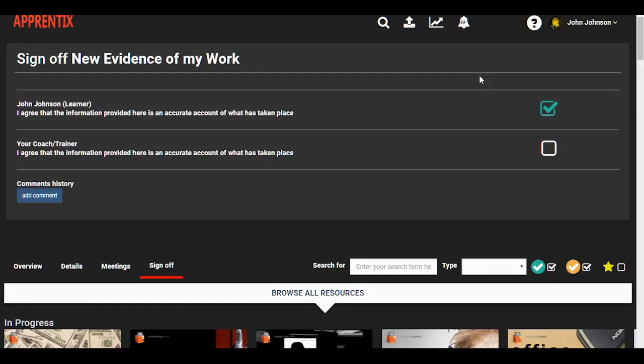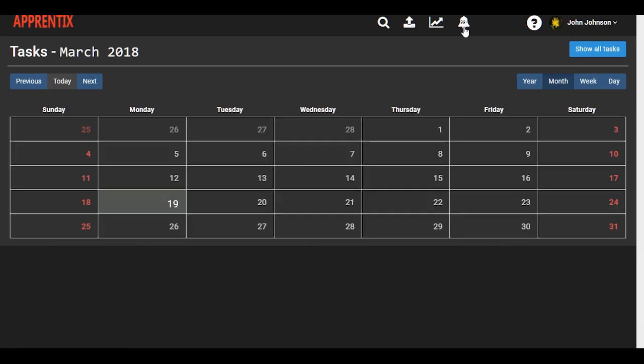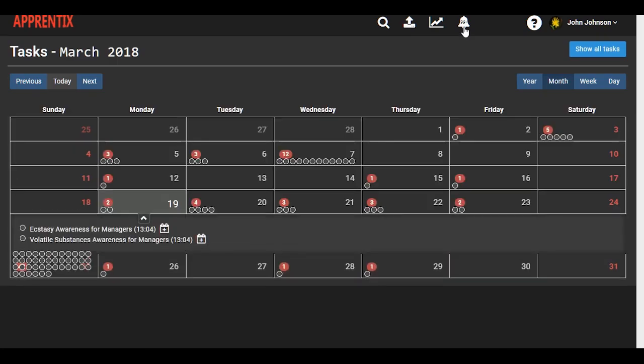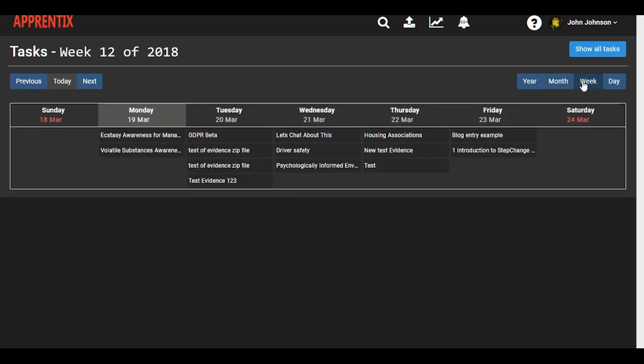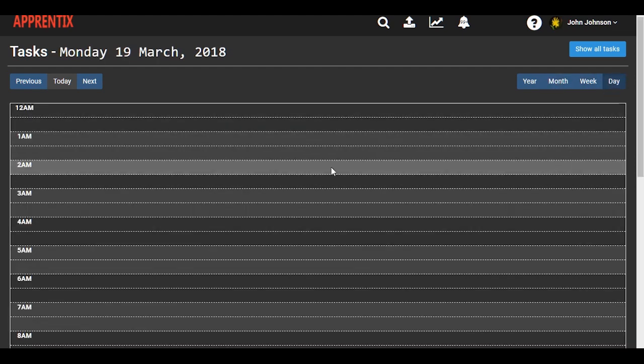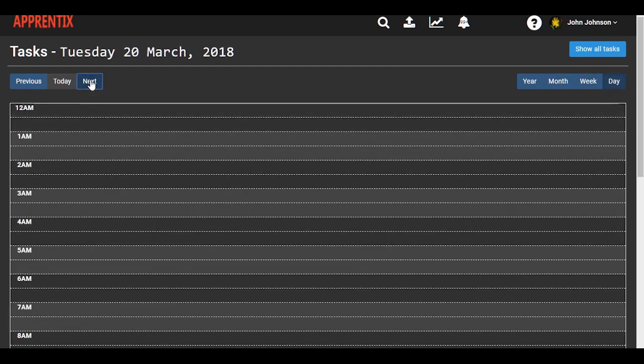Okay, if we close the filter, we can look at the final of the 4 main functions, which is the bell, which has the number of events which are due and marked in your calendar. We can click on each day and see the details about the event there. It could be a classroom training day you need to attend, an e-learning resource which is now behind schedule, or some work which needs to be uploaded and is also behind schedule. We can use this calendar to navigate directly to the learning event. Simply click on the event and we go directly there.